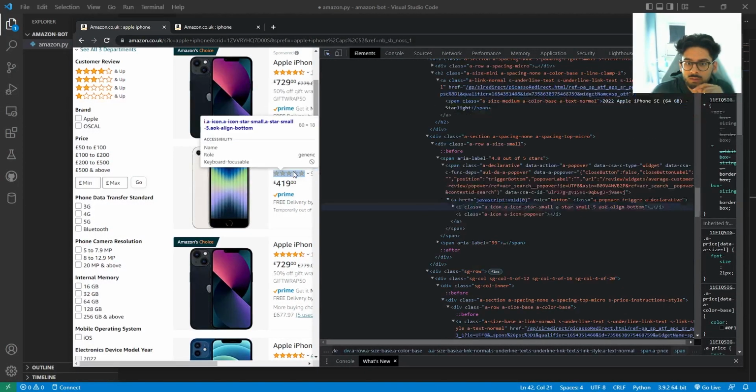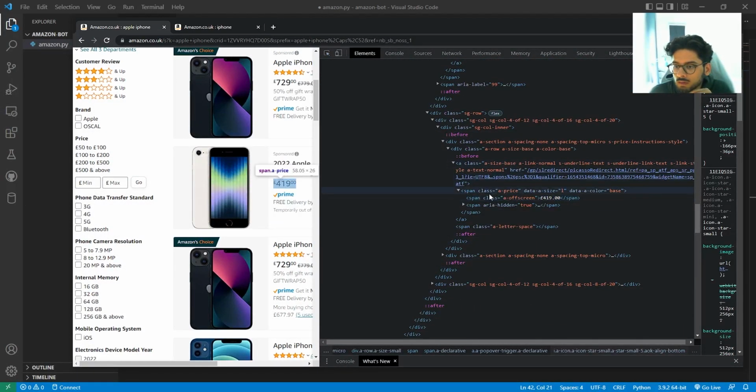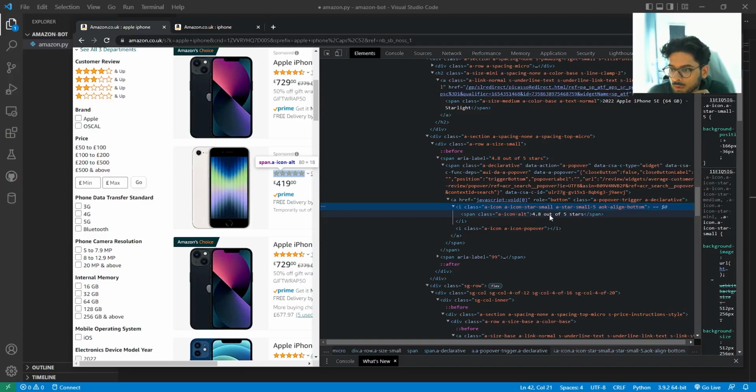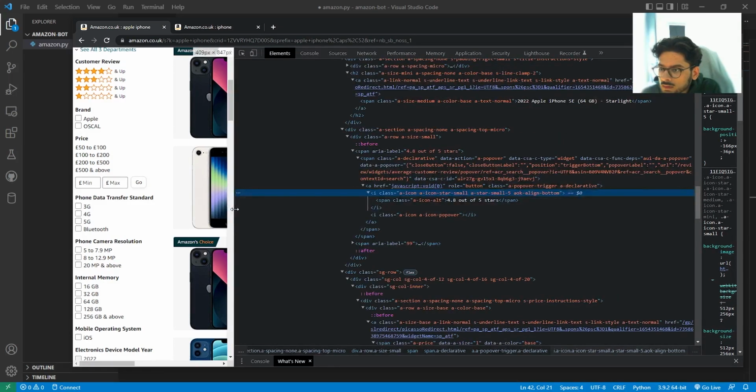Rating, so you can go here. We can get 4.8 out of 5 stars, which is quite a nice rating. Let's have a look at what we have here.